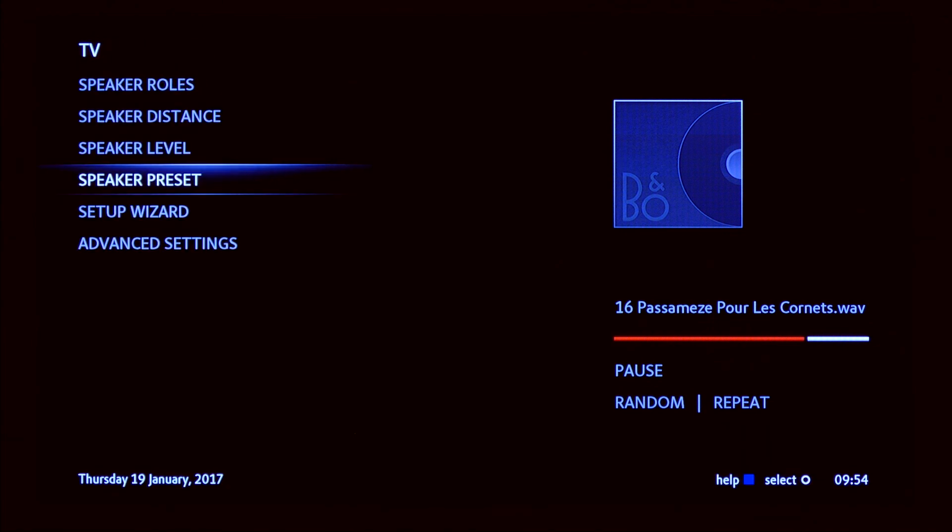That one I've already checked using the advanced menu in the app, and that's told me that the speaker preset number is 2. So I set that here in the speaker group on the BeoVision television. What that means is that when I select this speaker group on the TV, it will automatically select preset number 2 in the BeoLab 90s and therefore set up the correct beam width, beam direction for my listening position. And that's it. We can now go back and that speaker group has been set up.